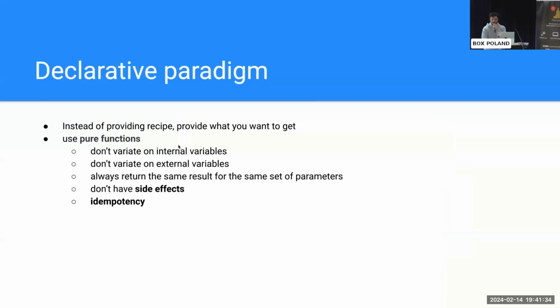Then we have this other approach which is supported by React and many other things, very hyped, very cool, trendy thingy. It's a declarative paradigm, and part of that is the functional paradigm. So what does it mean? Instead of saying how to make a cake, you say how you want your cake to taste. So I want a cherry cake, and you don't care. I want a cherry cake with a cherry on top and some cream.